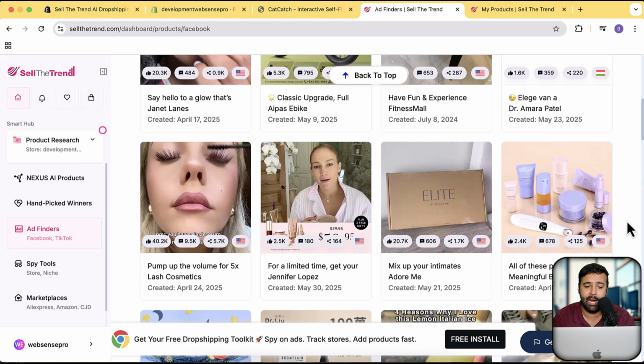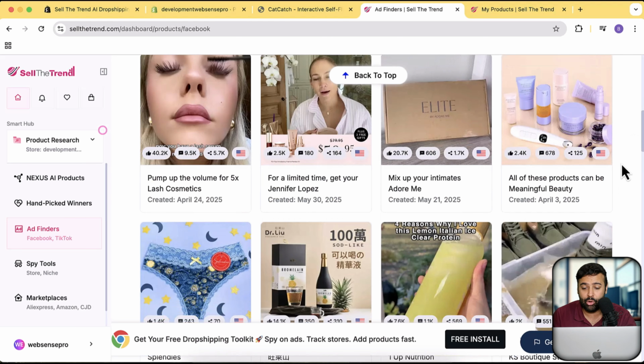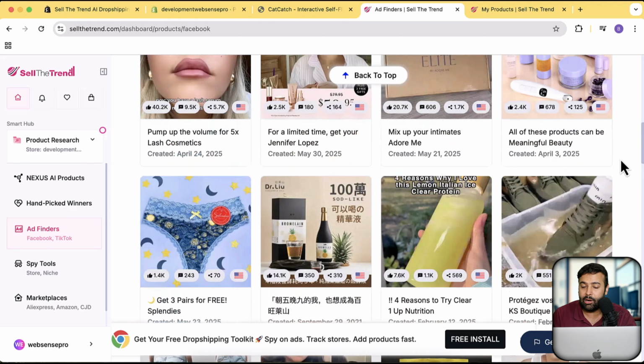Also, one thing I would like to add is that the product research tool which we have is getting the data from Amazon, AliExpress, CJ Dropshipping, and multiple platforms, meaning you are not getting the data from just one platform. It is consolidating the data from all of the different platforms and giving you the winning products. So if you are using CJ Dropshipping, you might be seeing the data just from CJ Dropshipping, not from AliExpress or Amazon. But this Nexus AI is going to do the research from all of these different platforms and show you the winning products which you should build your dropshipping store around. So really cool tool if you want to build a dropshipping store.